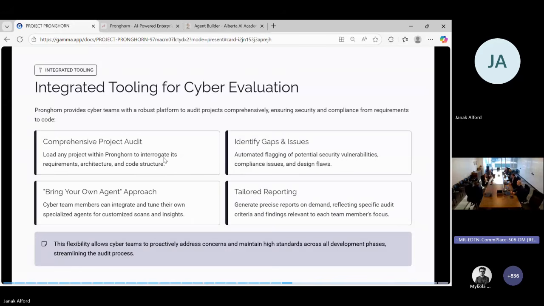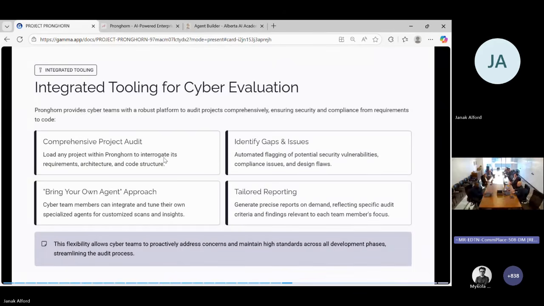You're going to look for gaps and issues, security vulnerabilities, compliance, design flaws. And again, cyber needs to bring their own agent, right? We're talking red team, blue team here. You're not saying, don't trust me, this is good. This is a zero trust environment. That's what we're trying to build. So we need to red team everything that's coming off the line here, again, to have confidence in what we're delivering. And that can be for what people are delivering, that can be for what AI is delivering, or obviously it's a hybrid of both.